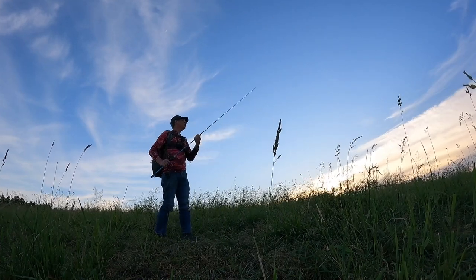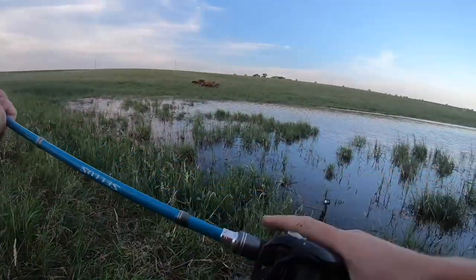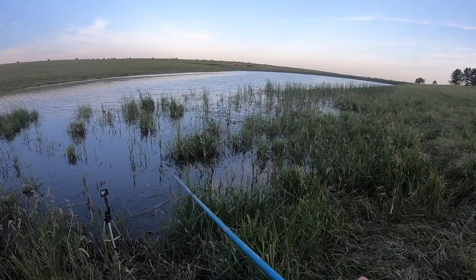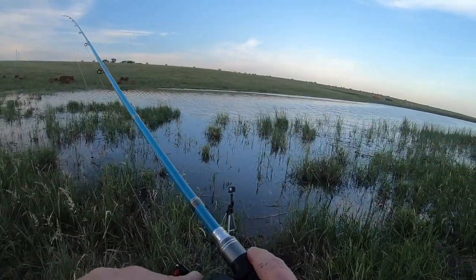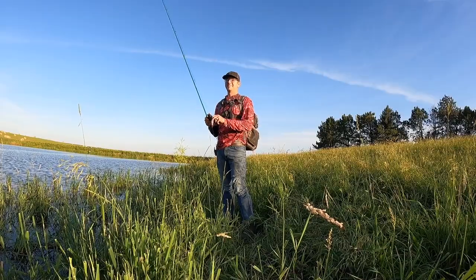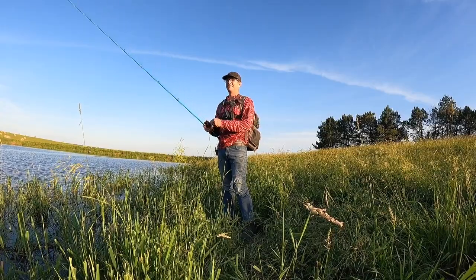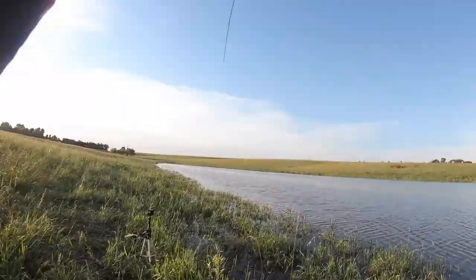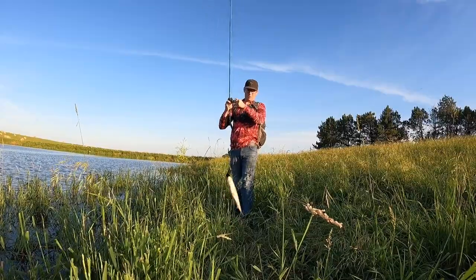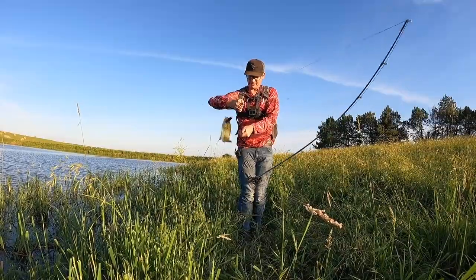Oh! I waited too long to set the hook on that one. Got all them bites, and I was thinking I was gonna keep getting them. Apparently, they're all in that one spot. All right. Go back that way, where we were catching them, actually, I guess. Oh, man. Oh, there we go. Let's go. Ain't no giants, but hopefully a sign that we can get a few better ones.